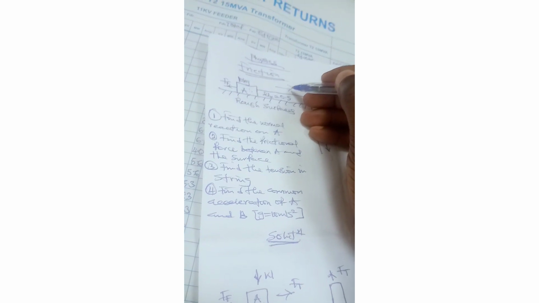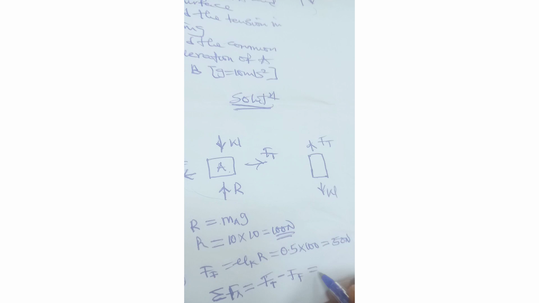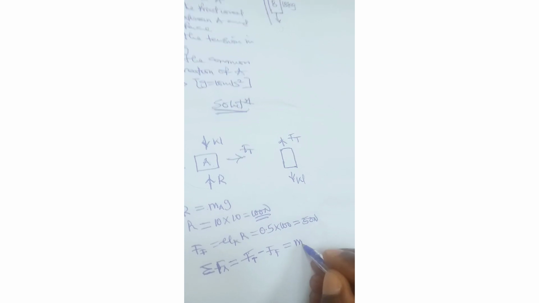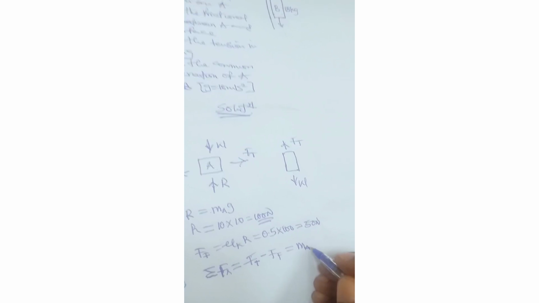Meaning you are going to subtract the frictional force from the tension, and that is the net amount of force that caused that object to move. That is, force due to tension minus frictional force. Now this is very simple, and that's what caused the object to accelerate. So if this is the sum of the forces that caused the object A to accelerate, then remember force is equal to m times a. What type of m is that? That's the mass of A.